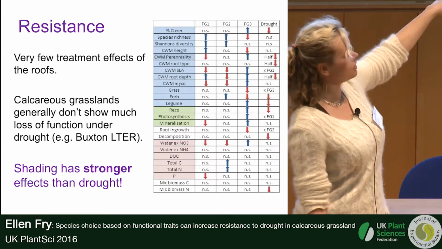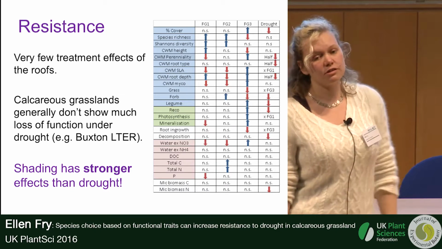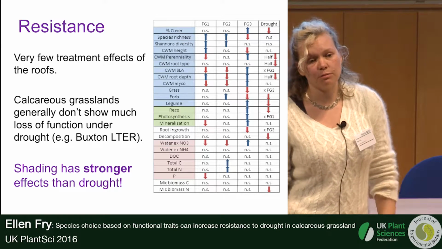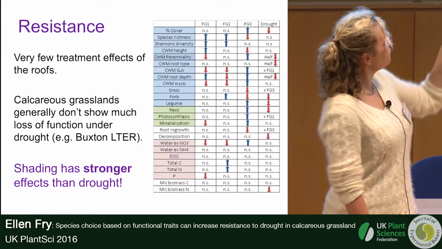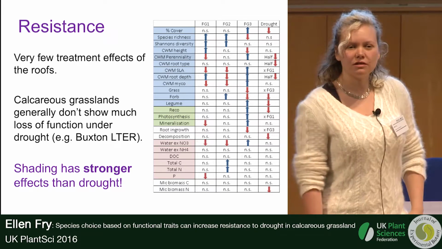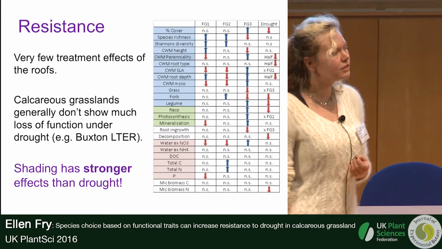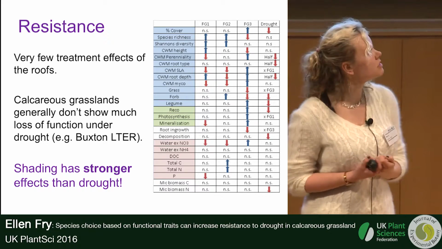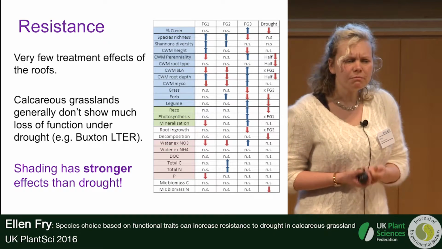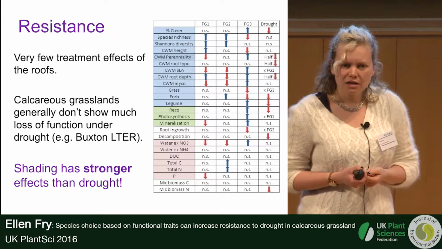so you can see drought, like this is just a list of my ecosystem function measures that I took. I think they're just so stressed in the first place that hardly anything happened because they were expecting it. So, there's a few bits and pieces, but it's not a consistent thing. And this is what happened in Buxton as well on the long-term study that they have up there. But there were some funny shading effects.